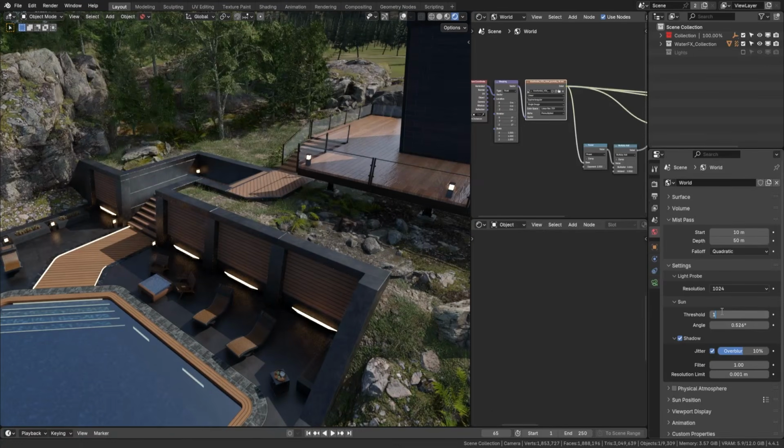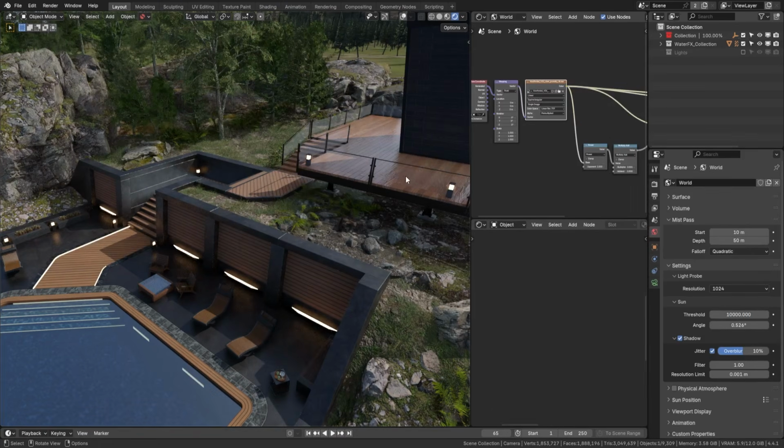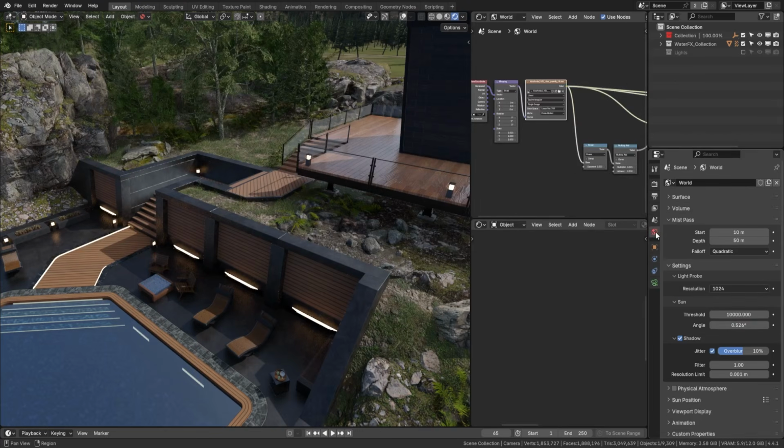If I decrease this to 1, for example, it does affect the shadow a little bit. If I increase it a lot more, we see the shadows getting a little bit lighter. And if I toggle the jitter option on and adjust things like, for example, the angle, which makes the sun softer, you can see the shadows getting a lot softer the higher the value of the angle here.